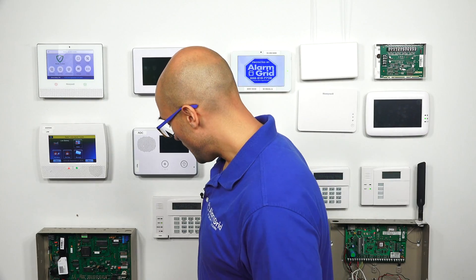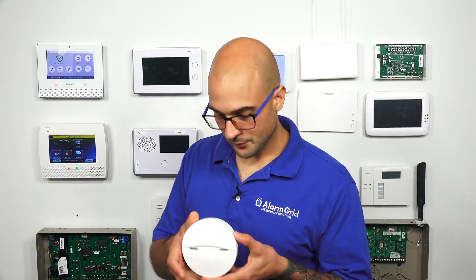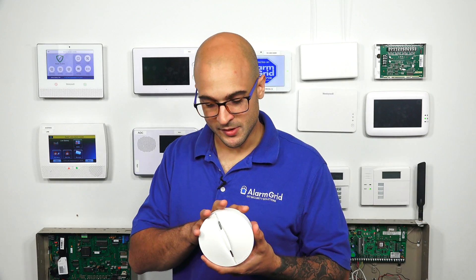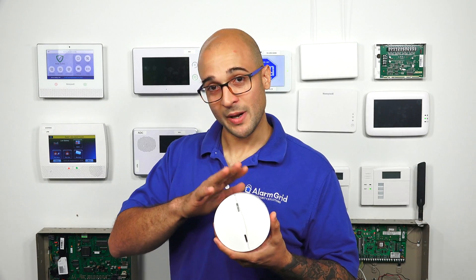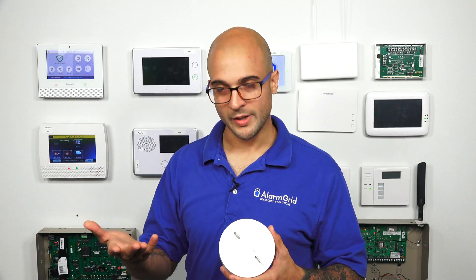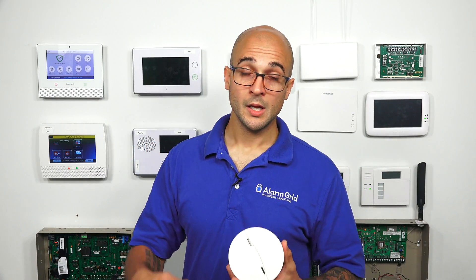So that's the box, and this is what the device looks like. It's pretty cut and dry — looks like your basic smoke detector. Nothing is going to stand out to tell you that this is a Power-G device, but what Power-G gives you is encrypted communication from the device to the system. So it gives you another layer of security — nobody can really see what's being communicated, and it reduces the risk that somebody is going to be able to spoof a device or trick your system into something happening that isn't actually going on.